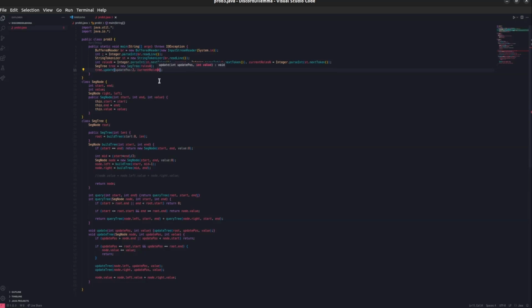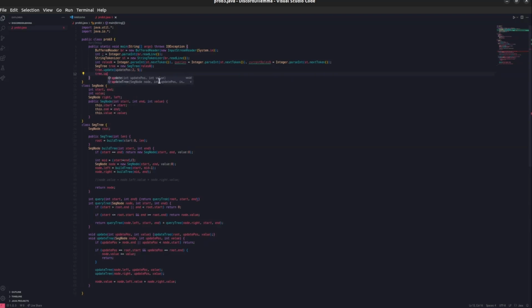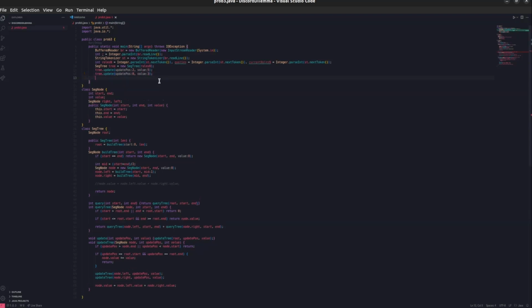So we want to update position 2 with 5. We want to update position 0 with 3. We want to update position 5 with 9.